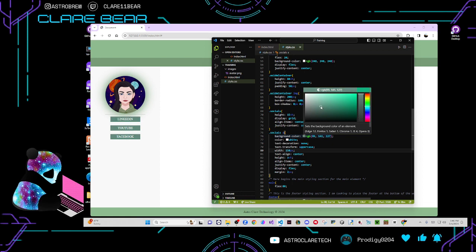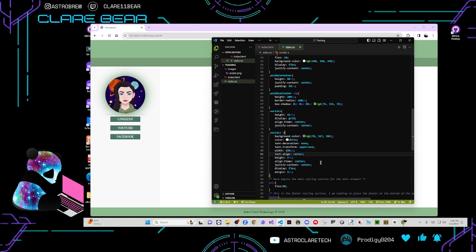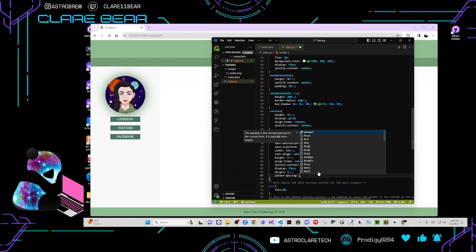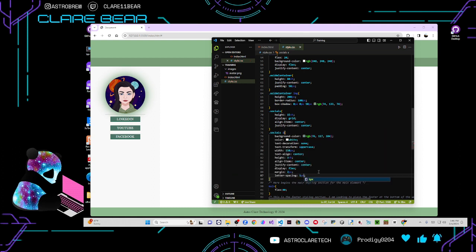I'm going to stick with that dark sea greenish area and do some letter spacing. Right now we're just styling our link elements, and that's going to help us follow a certain path with how we want our design to look and get you familiar with styling alone. So do that little letter spacing or margin, however you please.